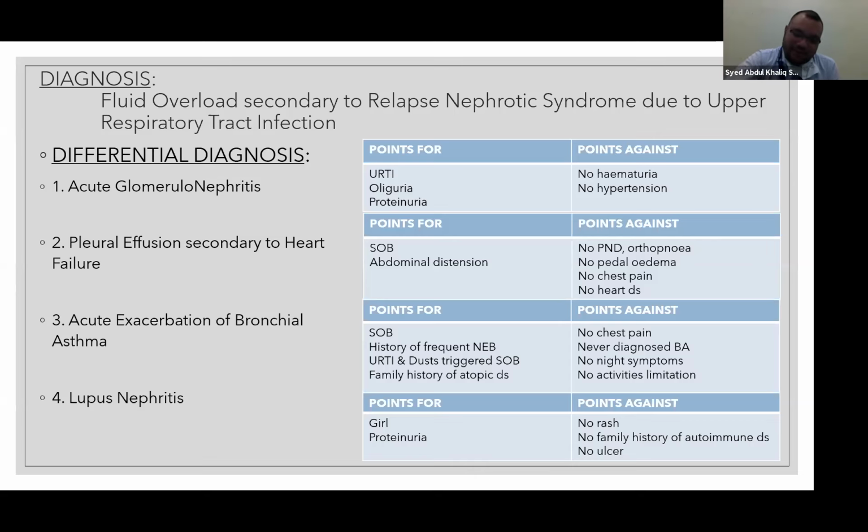Okay, few things. Nadia, in your history, before kita go forward lah, few things I wanted to comment. The first thing, kenapa you start with underlying kidney disease? Kenapa tak sebut je terus underlying nephrotic syndrome? Because if I said nephrotic syndrome at the start, maybe it will cause me to only focus on nephrotic syndrome without thinking of any other, such as maybe I will forget about the glomerular nephritis if already stated nephrotic syndrome. Macam tu lah. Not to mislead the diagnosis from the beginning. Okay lah.